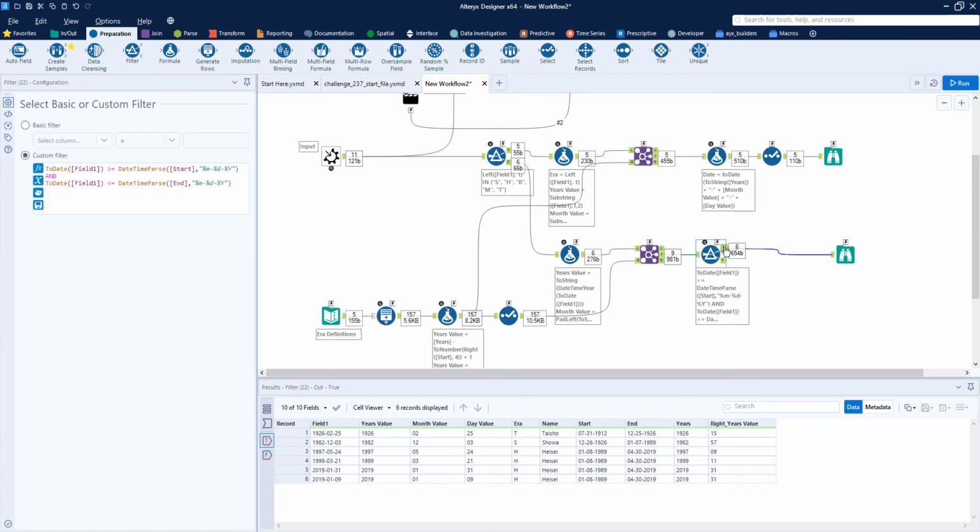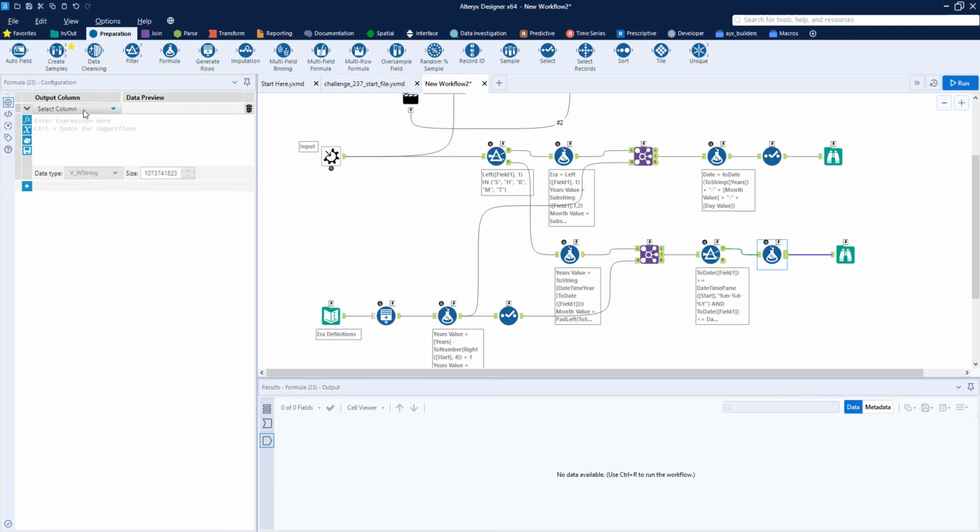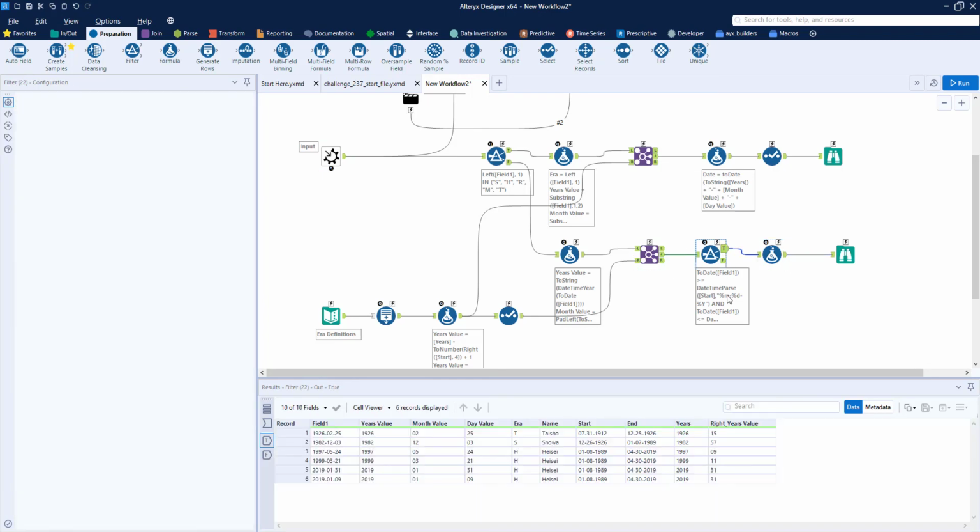All right, and you see that's limited us down to our 6 records there. And just like before, so we're going from our field to our date to our Wareki. So I will grab a formula just like before and throw all these things together. So we're going to do era, our year's value, our month value, and our day value.